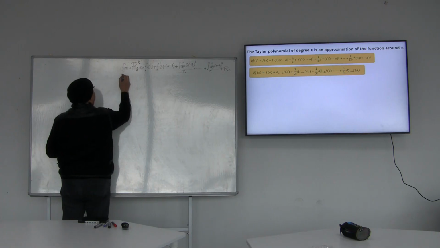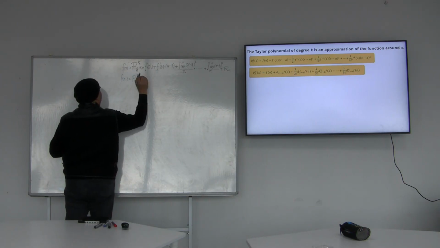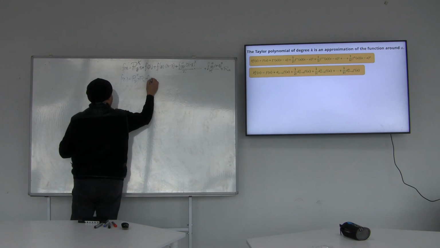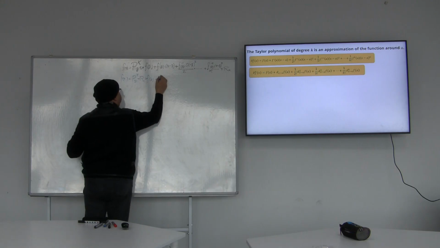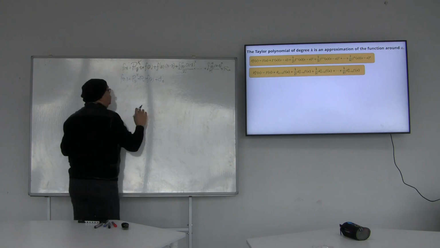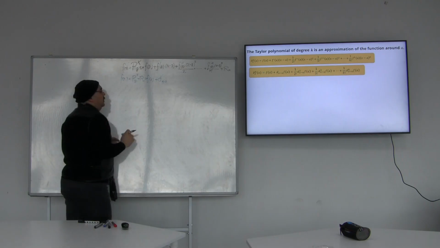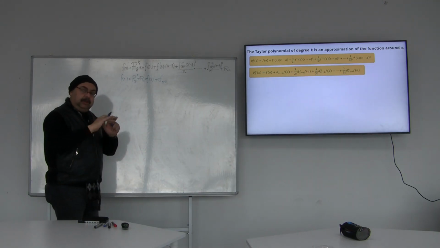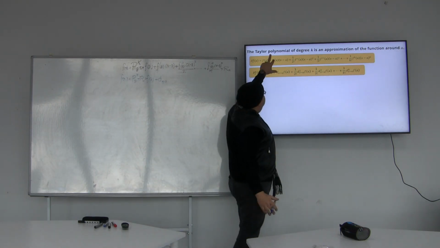We can say that the function f of x equals the polynomial of order k at a plus the remainder term. I will write the first term exactly the same, but for the second term, it is enough for me to write D^1 at a, applied to x minus a, which means that it is the derivative times the part of the polynomial.